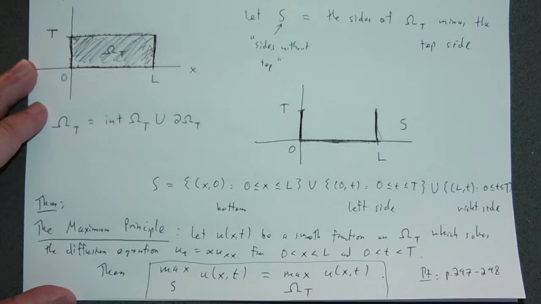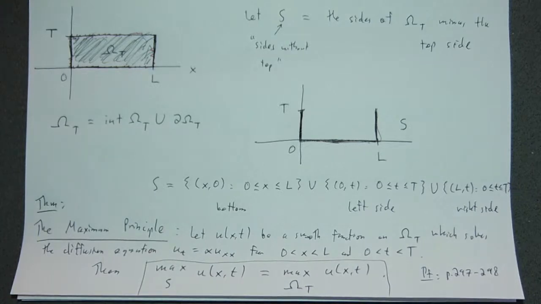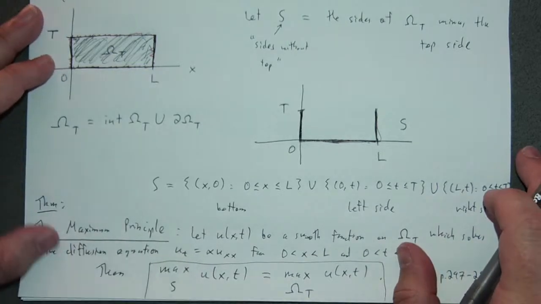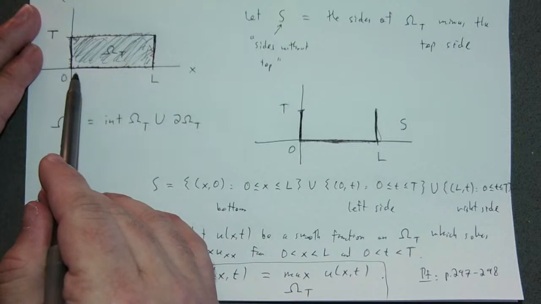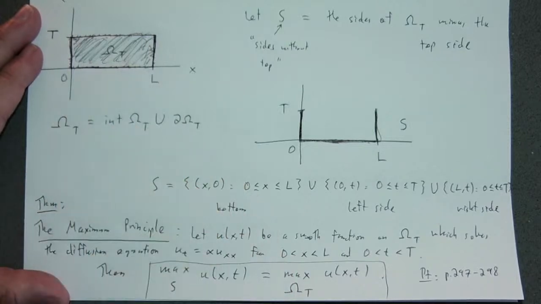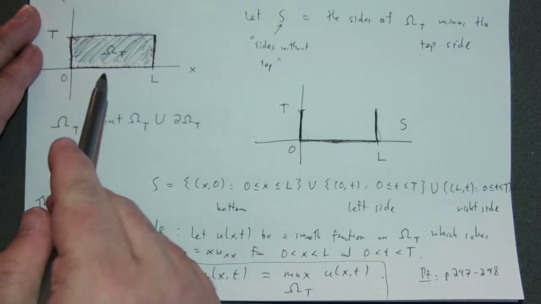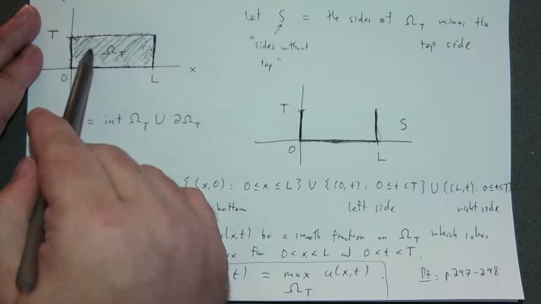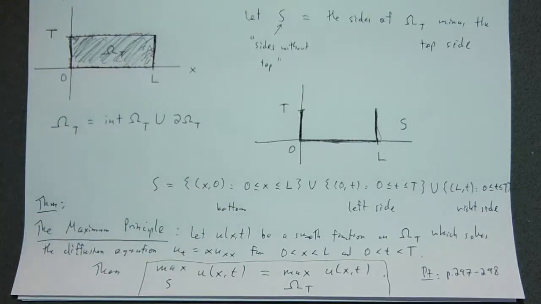You'd be able to say that, okay, we'll say that it's smooth, so it's definitely continuous. So it has a max and a min, and that max or min can happen where? If this thing is smooth, you'd have to say it can happen either somewhere on the boundary, in the one-dimensional case at the endpoints, or at a critical point in the interior. So if it happens in the interior, it can't just happen at any old point. It would have to happen at a critical point. This is one of our consequences of Calc 3 type second partials test stuff.